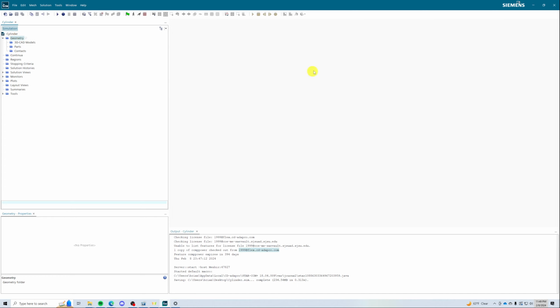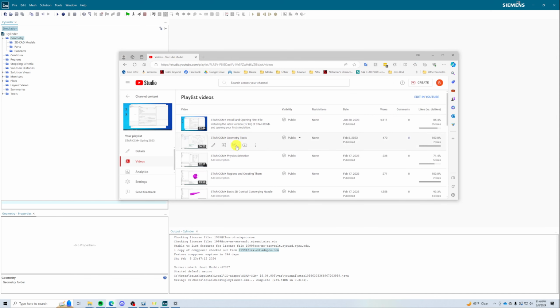But first of all, we're going to want to look at several things: pressures, velocities around the cylinder, the drag on the cylinder, things like that. But we need to create our cylinder first. I do recommend looking at that geometry video that I showed earlier.